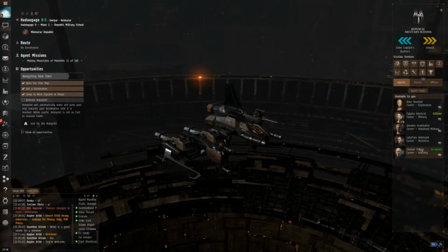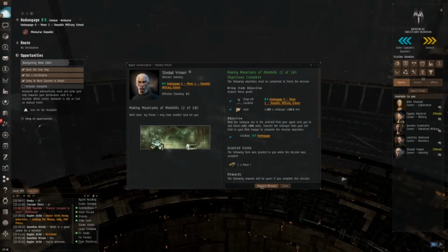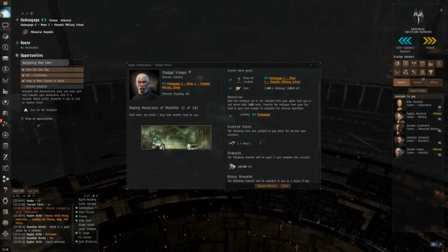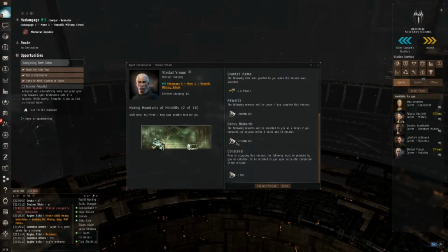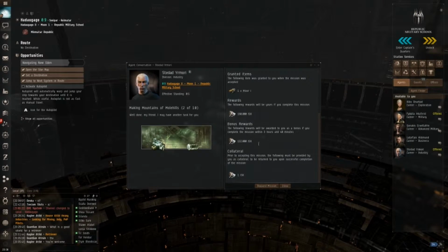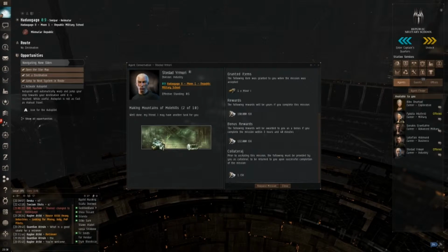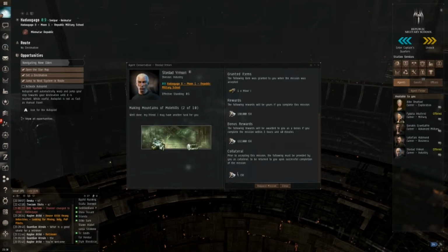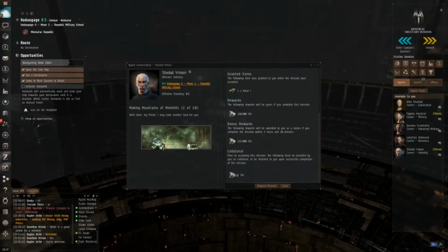Okay, we're back in station. Let's see if he's happier with us now that we went to the location. Yes, he is. All right, so we completed it. We just got 160,000 ISK off that with a bonus reward of 132,000 because we completed it within the time limit. You'll notice that this mission had collateral, which meant that we gave him one ISK, which is not anything, but some missions have more.